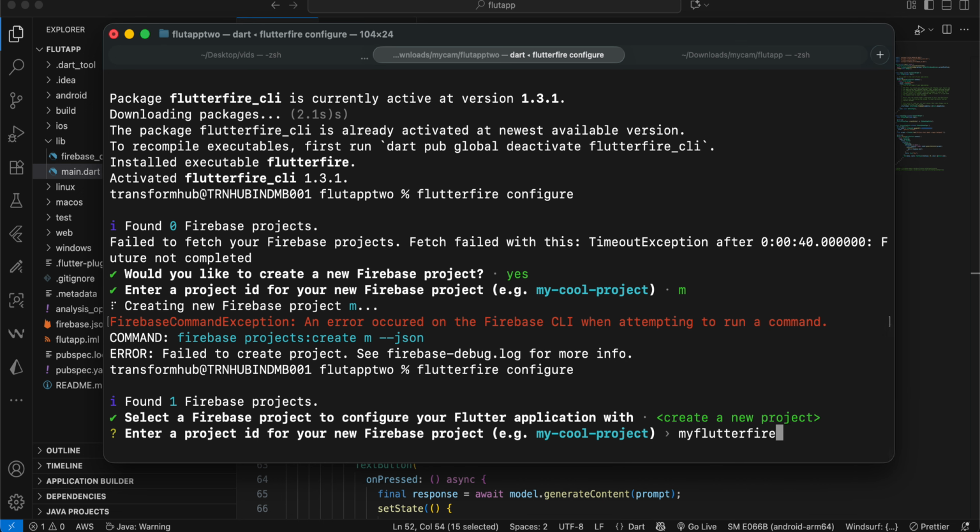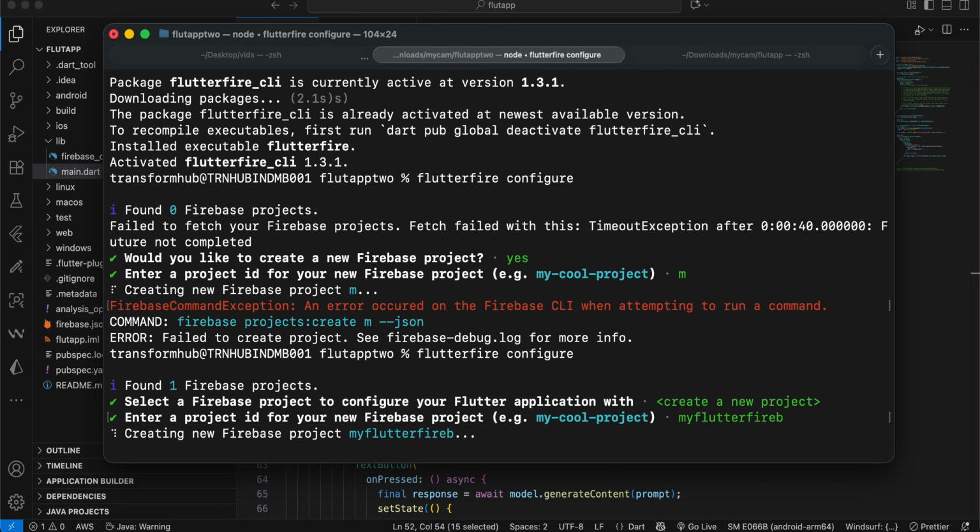I think previously, see, again you see over here, I don't know why it is not taking my name, or is there any kind of a delay? It is not taking my name, I don't know why. Not like I'm trying to type something out, but I'll just keep it as it is. I don't know what else we can do over here. There is something wrong with the FlutterFire CLI, that's why it is acting up.